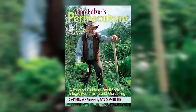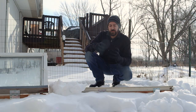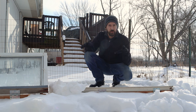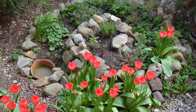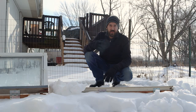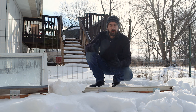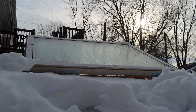We can even borrow an idea from permaculture guru Sepp Holzer. Sepp recommends using large stones or rocks in a permaculture landscape to soak up the heat from the sunlight during the day and slowly release that overnight for the benefit of any of the surrounding vegetation. I haven't tried this idea myself, but it sounds like it could work well in a cold frame or a greenhouse. Of course, you would be taking up a little bit of the growing space with a large stone, but anything you can do to mitigate the cold could be a lifesaver through the winter for your veggies.